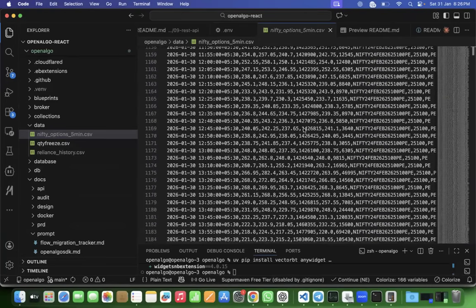Does it make sense? So old historical data you cannot fetch via OpenAlgo, because OpenAlgo provides only current running data from the broker. Otherwise, your broker has to support old historical data. Right now, only a few brokers are supporting it. Upstox is supporting and Dhan is supporting. ICICI, but that's a different API. Right now, we haven't integrated it with OpenAlgo. Outside OpenAlgo, we have done a couple of applications. With Upstox, we made an application called Expiry Track that you can connect with Upstox and download old historical data.